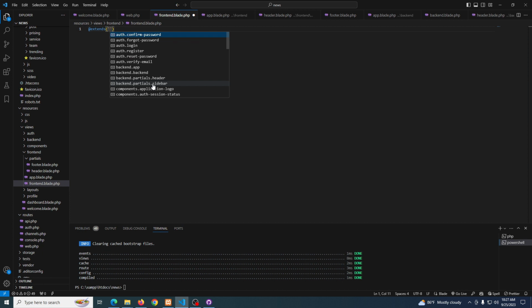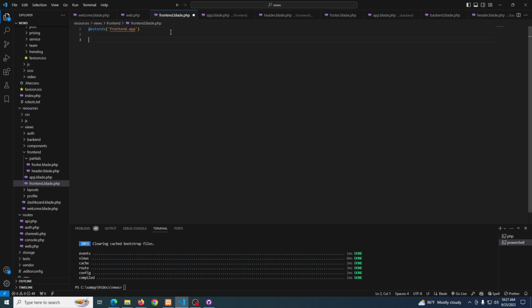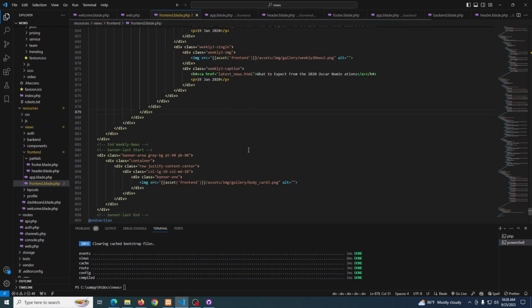Now paste here, just extend. Which file do you want to extend here? We will extend frontend.app, and whose name is content. We need to put it in a section and paste the file here.